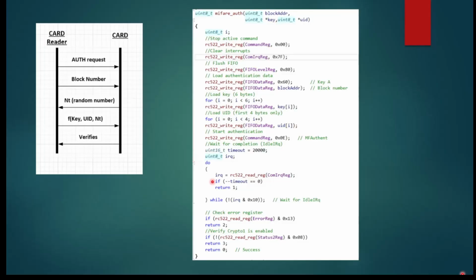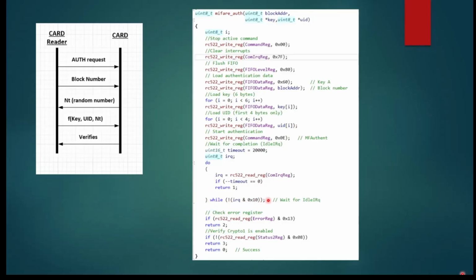Okay, so we're also going to set up a timeout of 20,000 cycles. We have a do loop here, and what we're going to do is request the ARQ, which is the state that the register contains, the interrupt register.